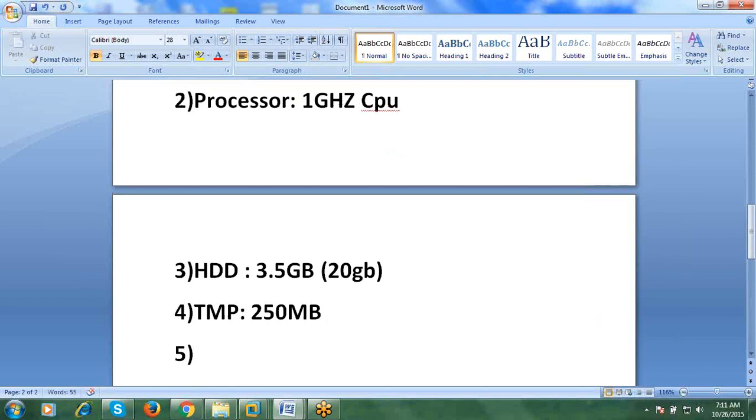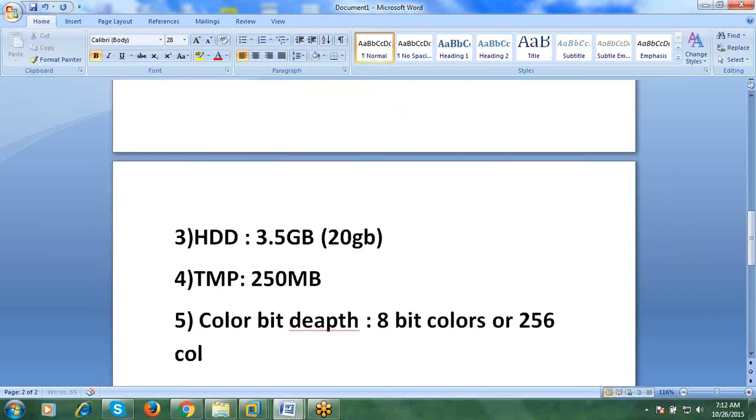For installing the WebLogic server on a remote Linux system, we need to set the color bit depth to 8-bit colors or 256 colors.